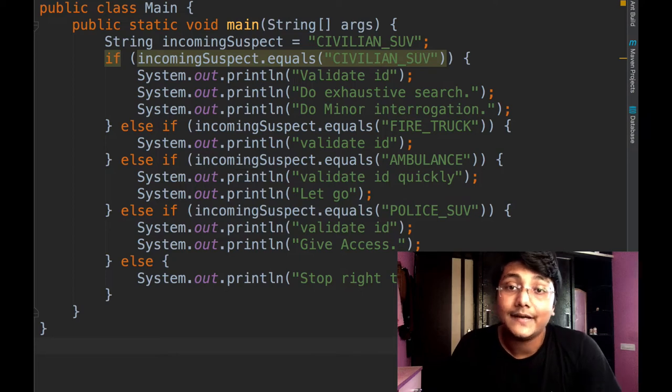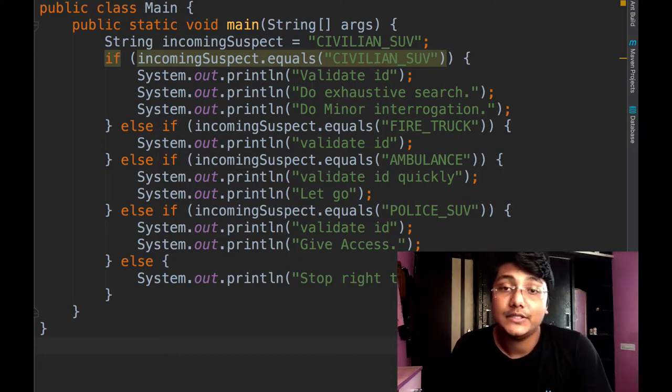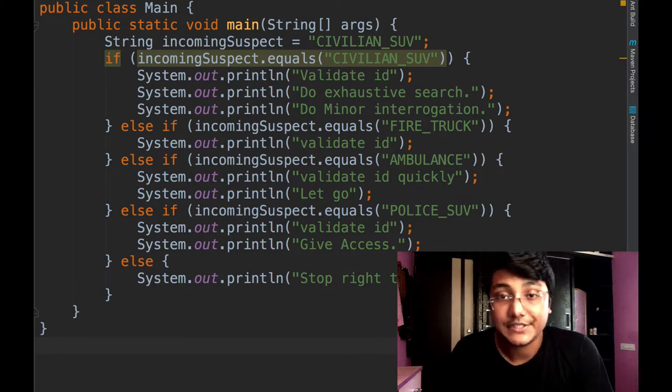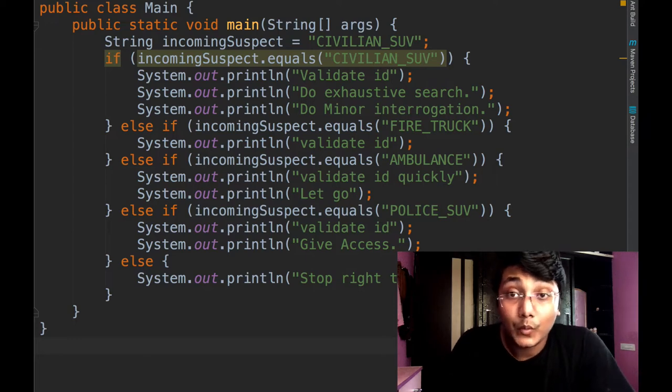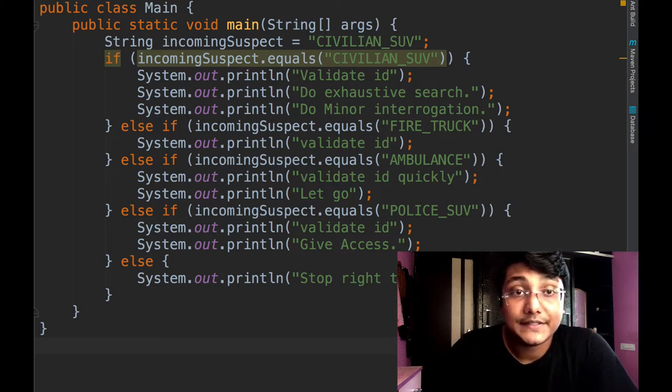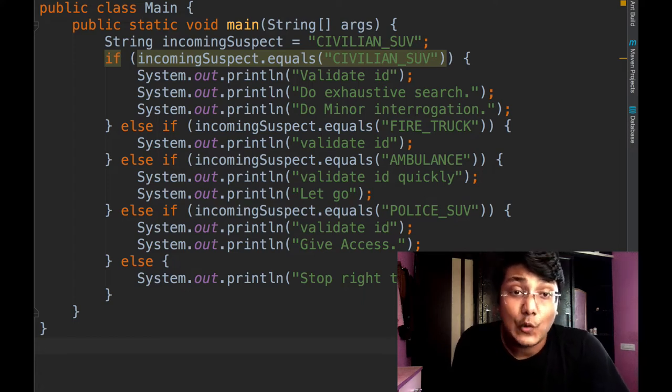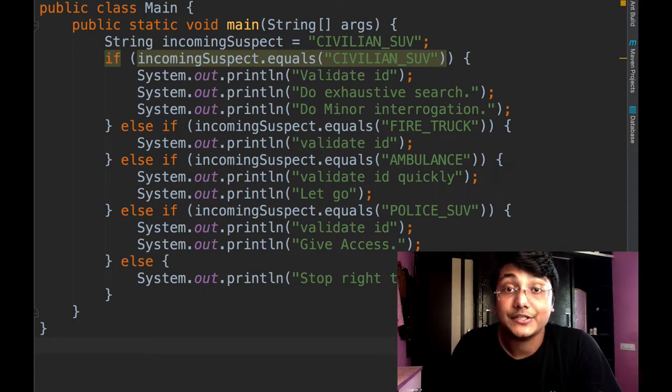So you can see, every operation is dependent on the other check in a sequential manner. If the first check fails, go to the second one. If the second check fails, go to the third one, and so on. When you encounter this kind of situation, it's very instinctive or natural to write code like this, where you write if else. But the problem with this kind of code is the more ladders you add to your code, the more complexity you are increasing, and it will become very hard to actually debug your code and actually read it.